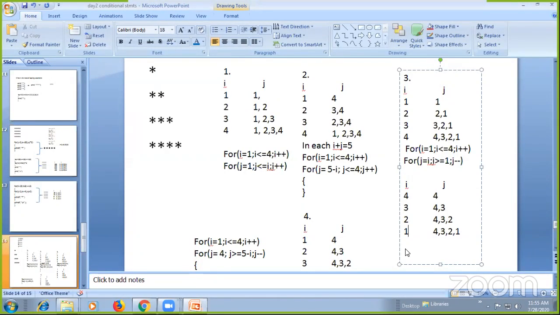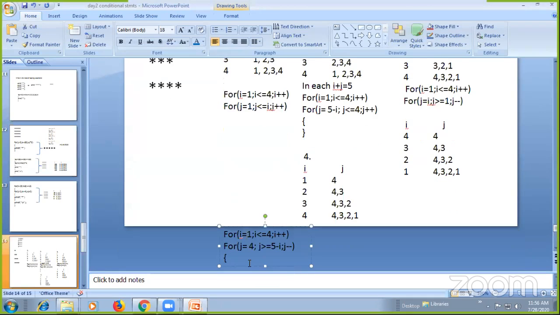Correct. I loop is getting changed. According to I loop, what is the change in the J loop? Write the two loops. Yeah, you are writing. Okay, Nidima, you wrote your I loop wrong. See once again. It's not I plus plus. It's I minus minus. Okay, most of you have written correctly. But along with the I loop, there's a change in the J loop. What is the change in the J loop? I want you to write that also.